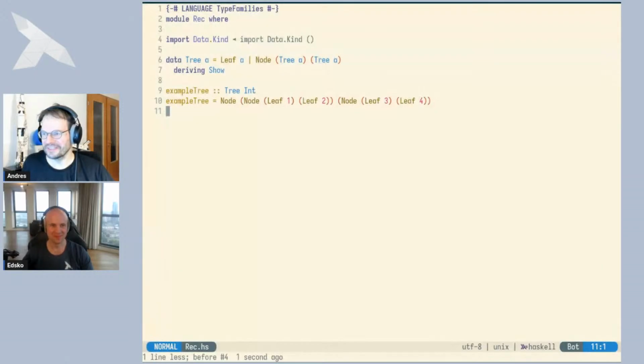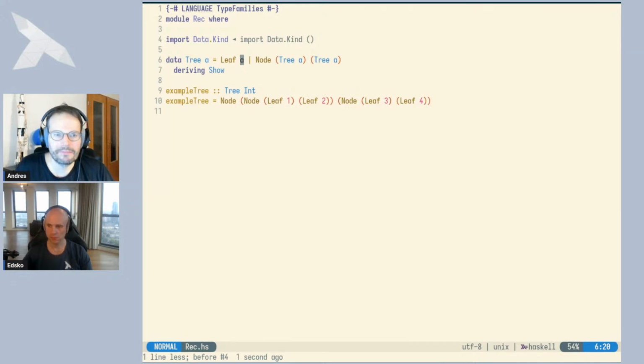Okay. Let's get started. So let's look at a simple data type of binary trees. To have a simple data type, but one that is not a list. And I've given a definition here. This is a binary tree with labels or elements in the leaves, no elements in the node. And this is an example tree, which is just sort of like a four leaves and written in a balanced way.